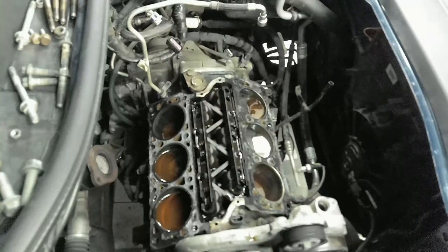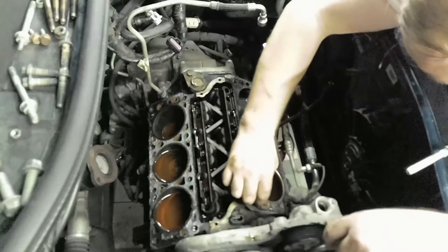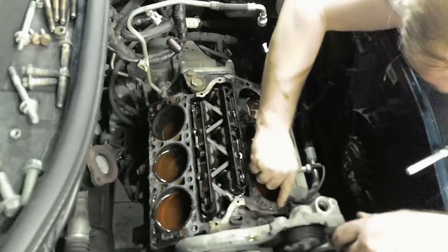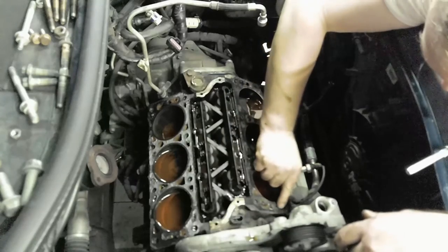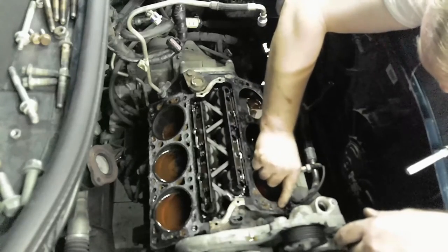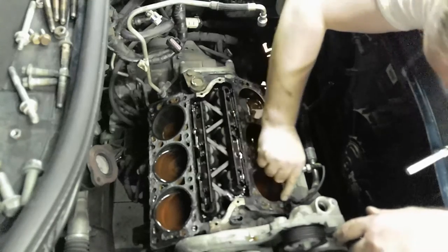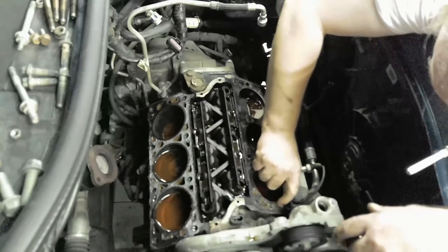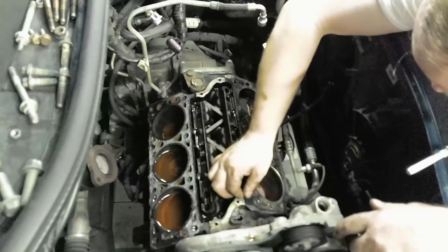Pick up my ratchet again. These tools always freaking fall. Let me take a look here. Oh yeah, we got some plugged up passage, or yeah, the hole right there. It's not that it's plugged up, it's kind of torn right there. You got a little bit of failure right there.